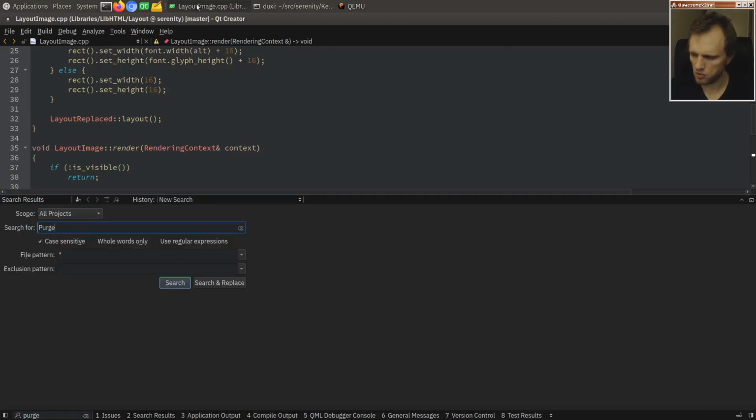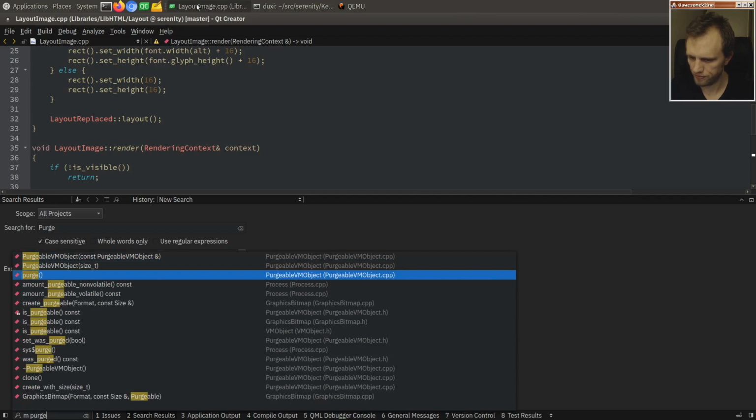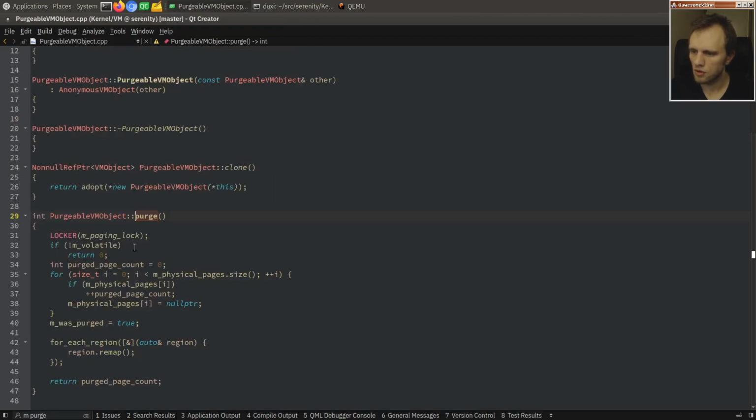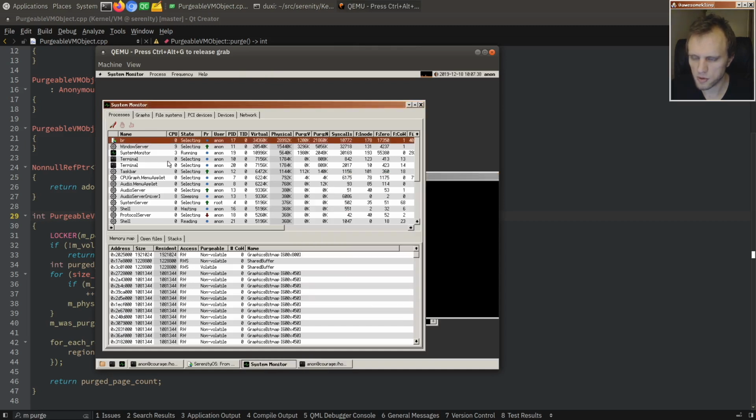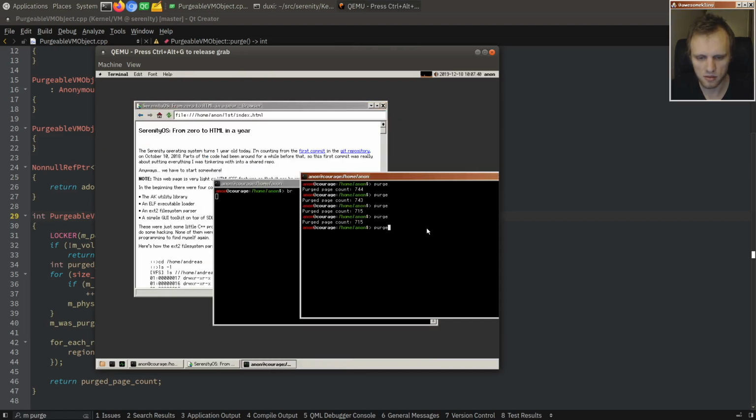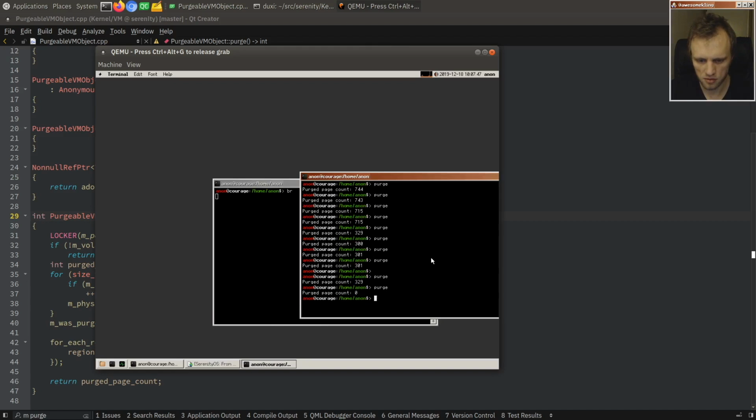Purgeable, purge. Guess we're probably purging a bunch of stuff in the system monitor. And over here too, probably. If it's minimized, then there's nothing to purge, because it doesn't paint.